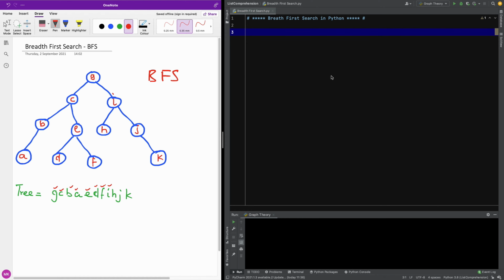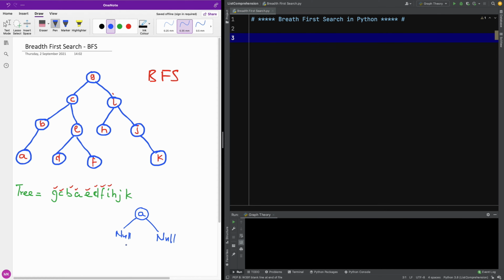Well, this is where we need to understand the concept of data structures. For you to create a data structure, you need a different type. So we are going to create a type that we are going to call node, and a node is going to have a left child, a right child, and data. So for instance, if you have a node like this and it has 1, 2, and 3, you have the data here. Let's call it A. And here can be null, or it can be something else. So this is exactly what a tree looks like.